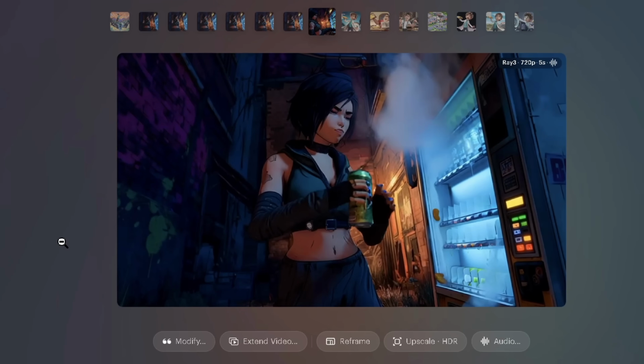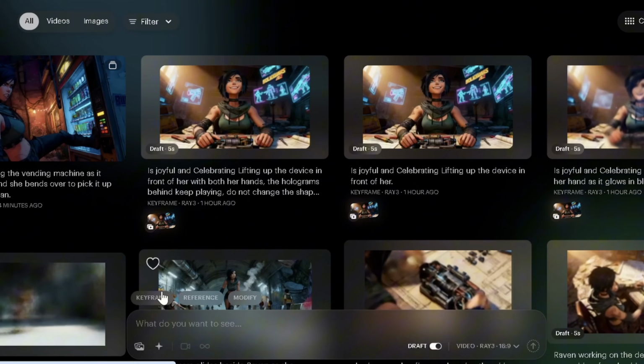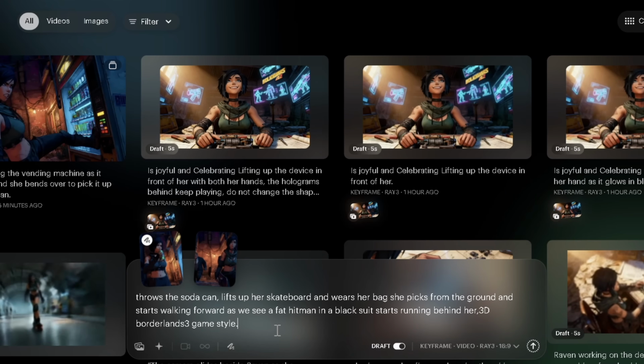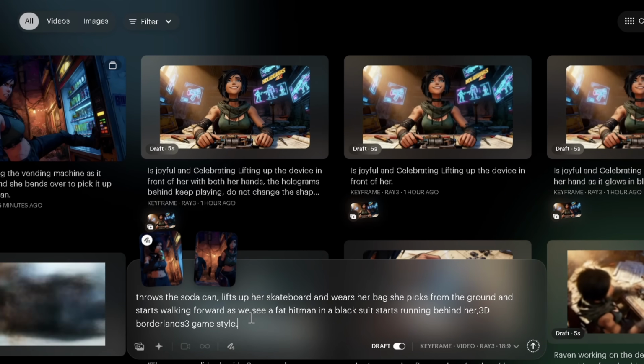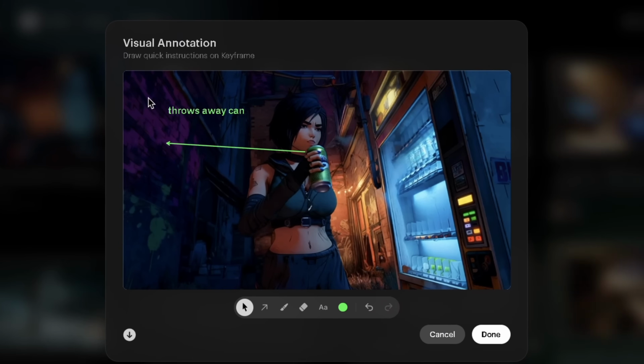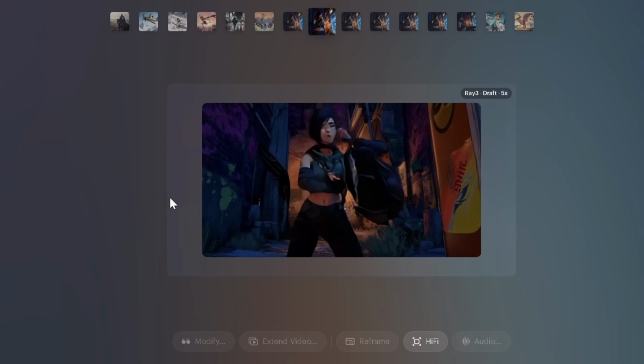Great, I want to extend it seamlessly to cover the next scene, so I'll hit extend and download the last frame from here to then upload it as a start frame, the end frame being the next shot along with the prompt. However, it's complex and I need the action to be accurate. This is where the annotation feature shines. Simply click here and we can describe our exact desired motion using arrows and text on the image to get this amazing output that will vary as per your direction.